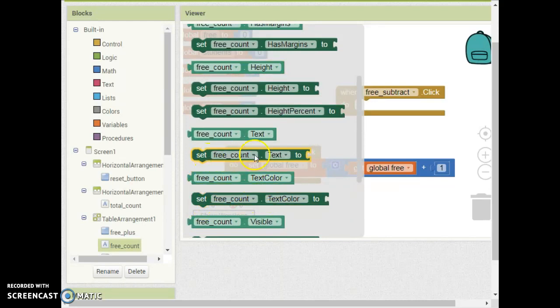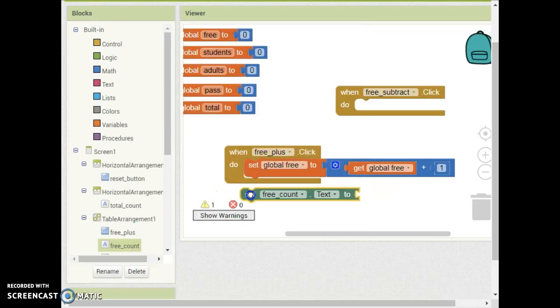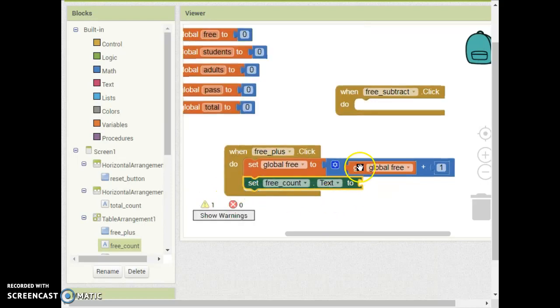Here it is, set free count text. So I'll set my text to whatever this is. So the button's clicked. It'll take my counter of 0 and add 1 to it to make it 1, and then it's going to display the text 1.